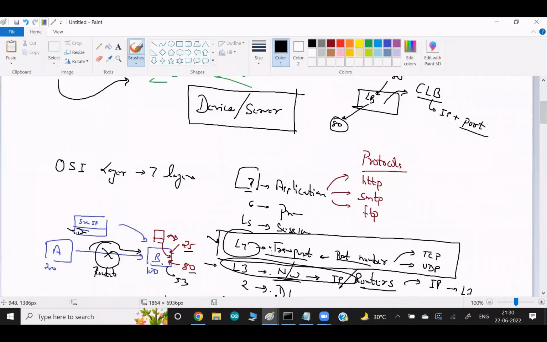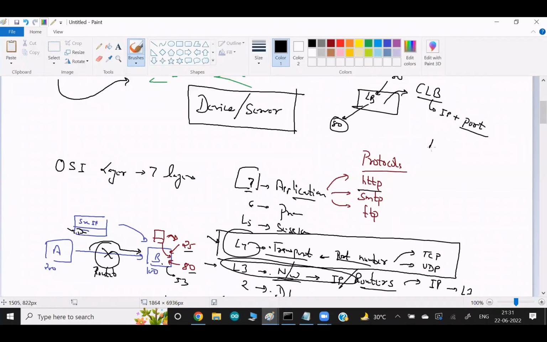They understand the port number and the protocol, TCP or UDP. That's all. So I can say my classical load balancer is a layer 4 or transport layer load balancer. But it doesn't understand anything about my application's internal protocol information, like headers or instructions.